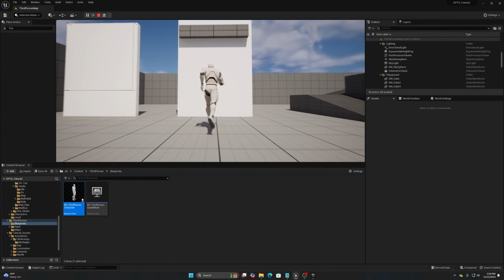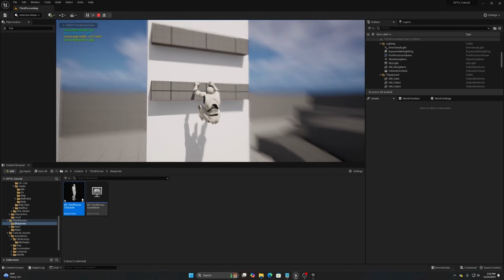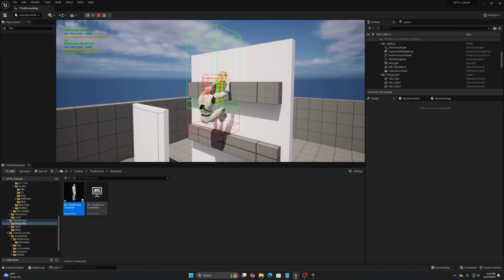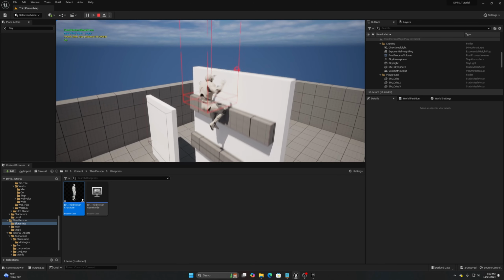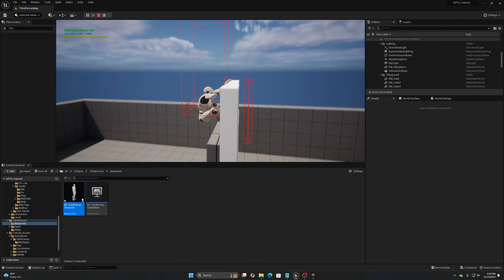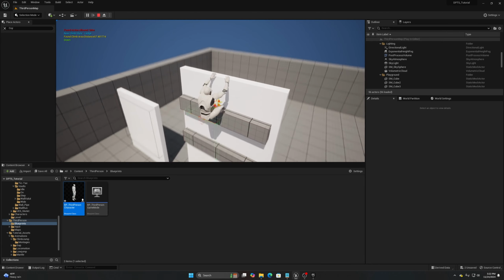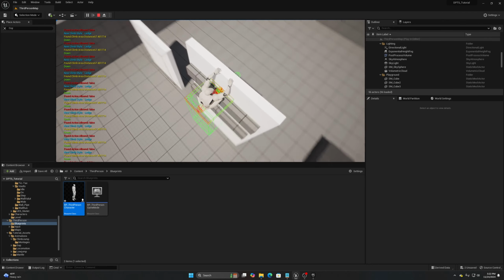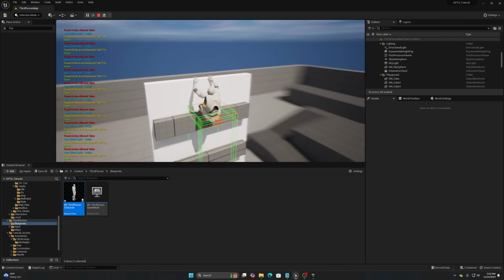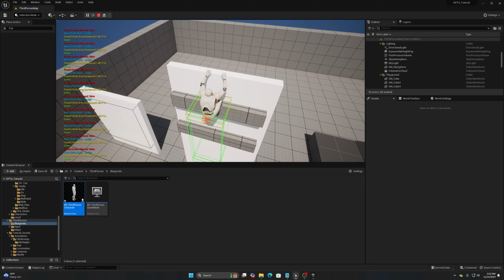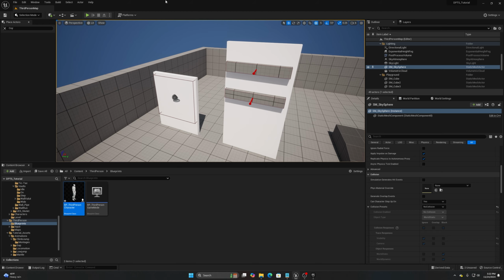So if I go over to this object here, we're going to go ahead and just climb up it. You can see we get that nice attach. Then if I press W here, you can see that he's going to climb up and then attach to this ledge here. So if I press W again, he's then going to attach to the static mesh of the actor because it's been found that this area isn't blocked. Now we currently can't go down because we don't actually have down being set, but you can see that it's selecting down and it's tracing the right area, but you can see found action allowed is false. So this means that we are currently not allowing this action, so that's something we have to fix.